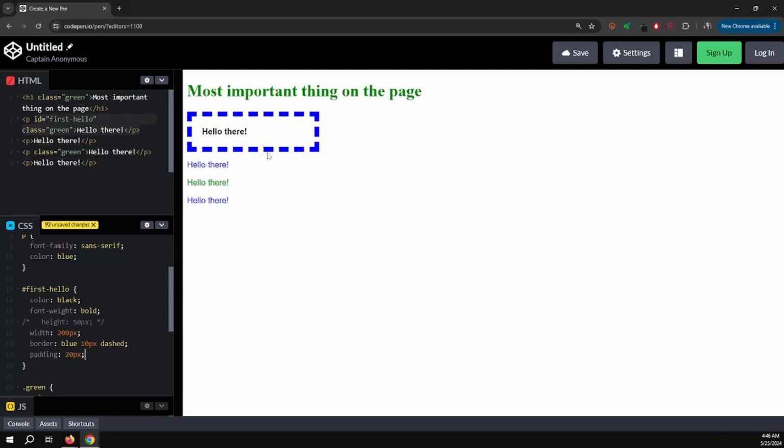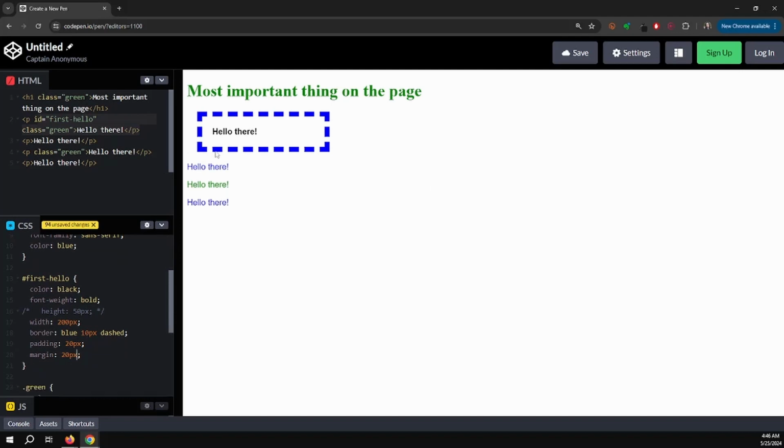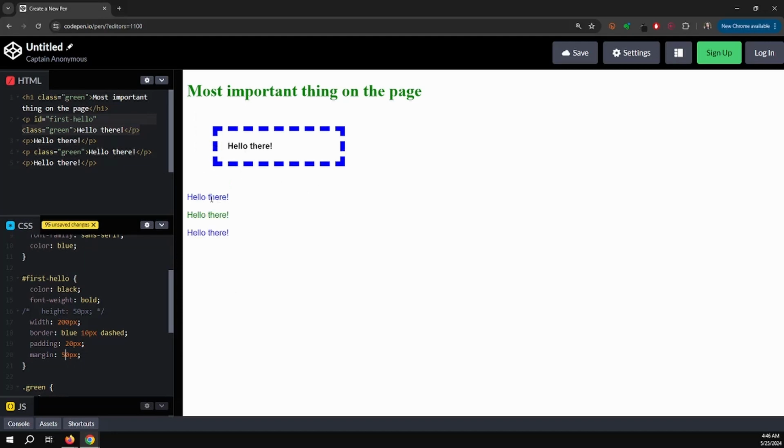So finally, margin. If we're considering the way the box model is laid out, content's the main piece, padding's the gap around that, the border is the actual physical border around that. We can have it visible or not visible. That is up to you. Finally, what do you think margin will do? Margin will be the gap around the outside of the border the way that padding is the gap around the outside of the content. And yeah, it didn't do much. Let's change it to 50 pixels so you can really see it.